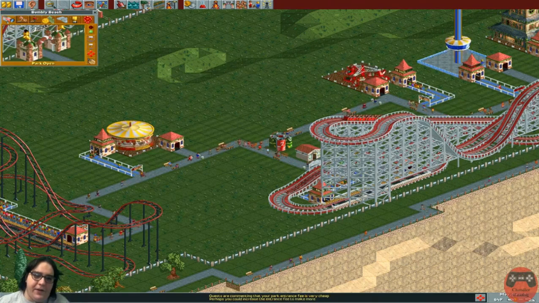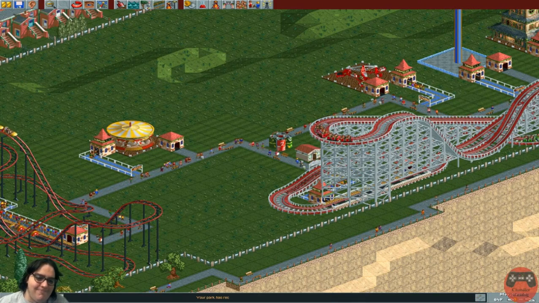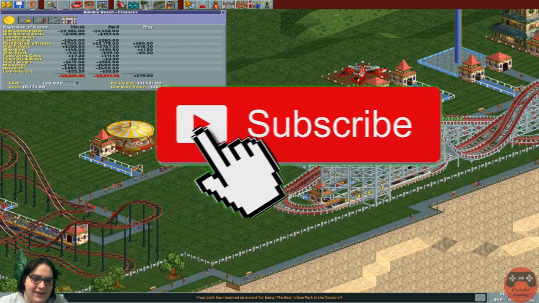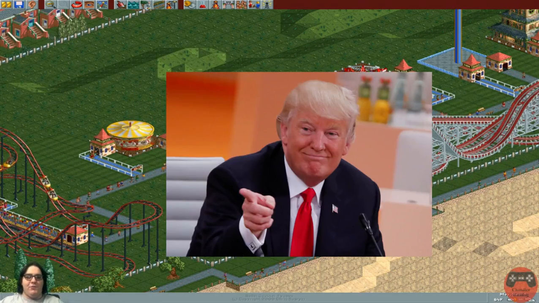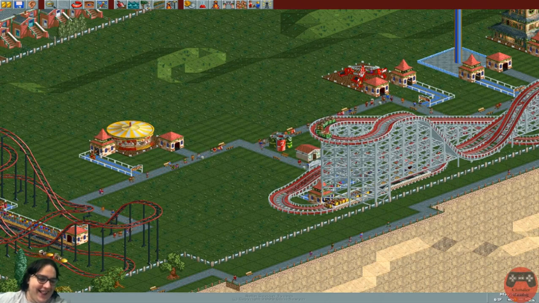Park entry fees cheap, according to the customers. Stupid people, but oh well. The best value park in the country. Nice. Wow. Huh. President Trump must really like the value of my park. He must be coming here and riding all the rides thinking, damn, this is good value.